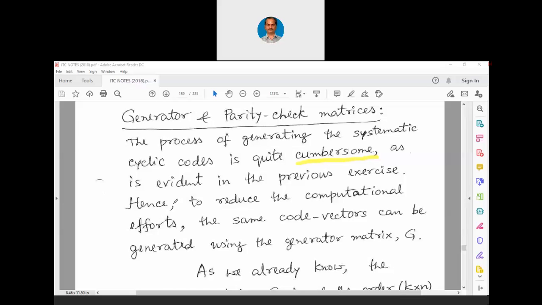Now, to reduce the computational effort of this polynomial division, the same code vectors can be generated using the generator matrix G. So, I am repeating the Kannada proverb, Hodya Pishache andre bandre gavakshili, meaning the generator matrix has come back now here. Let us not call it Pishache now, right? It is not a ghost. That proverb is telling it that way.